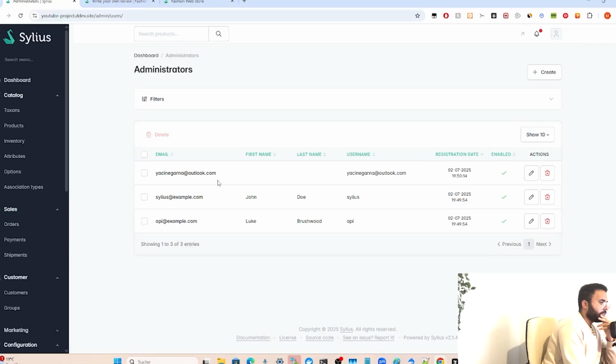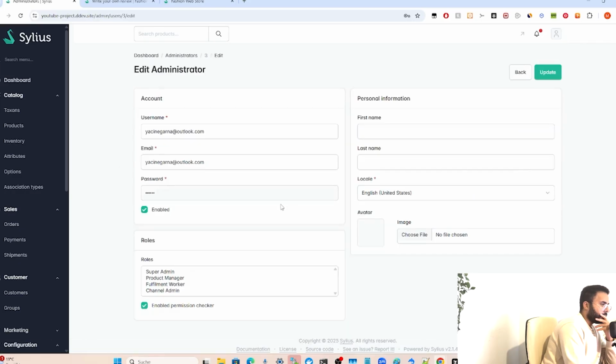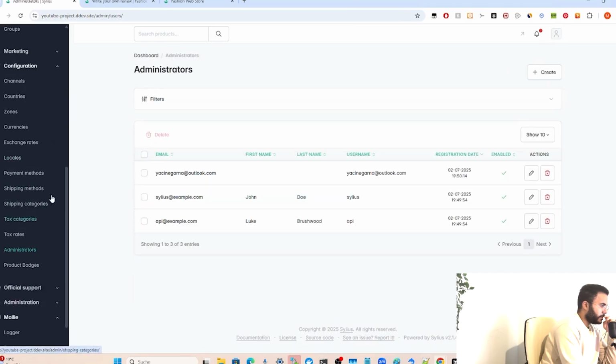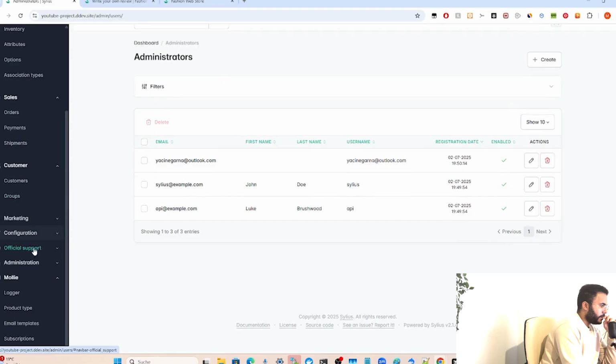So administrators, you can create an administrator account and also give each administrator a locale. As you can see, I have English, so I'm seeing my backend in English.